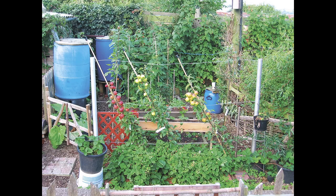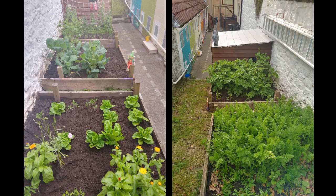This is Wade Muggleton's back garden, which has been designed using permaculture principles. He collects rainwater, uses vertical space for growing food to get the most out of his garden, and incorporates a wide range of plants and varieties. I really need to put a lot more thought into the usage of space that I have. Here's a few photos showing my vegetable patches earlier this year, and here's a quick update.